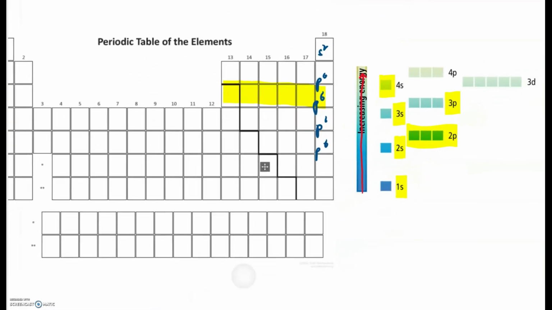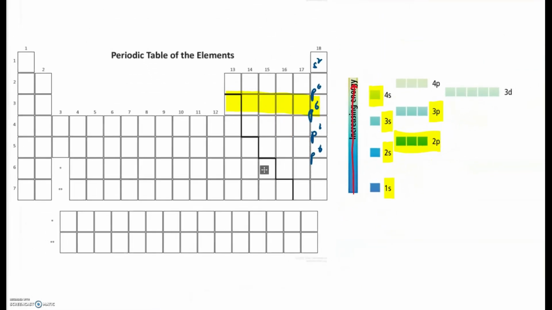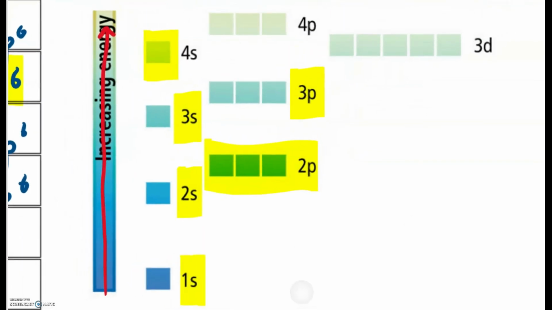And let's try the electron configuration of something right here. This is potassium. This has 19 electrons. So we're going to fill potassium with 19 electrons, and we're going to use this filling order that is a little counterintuitive.